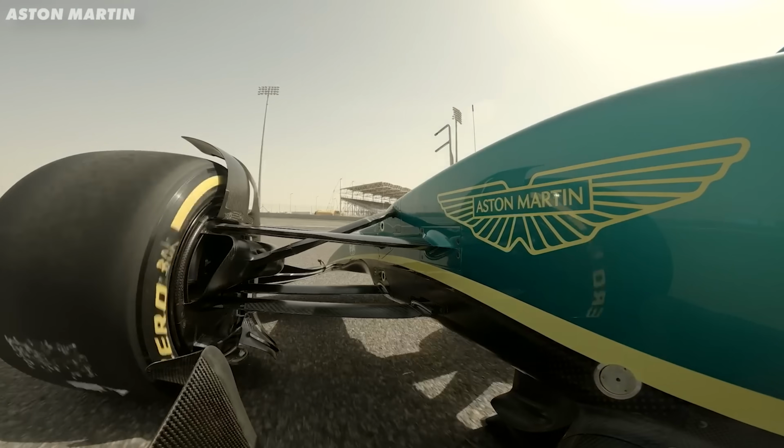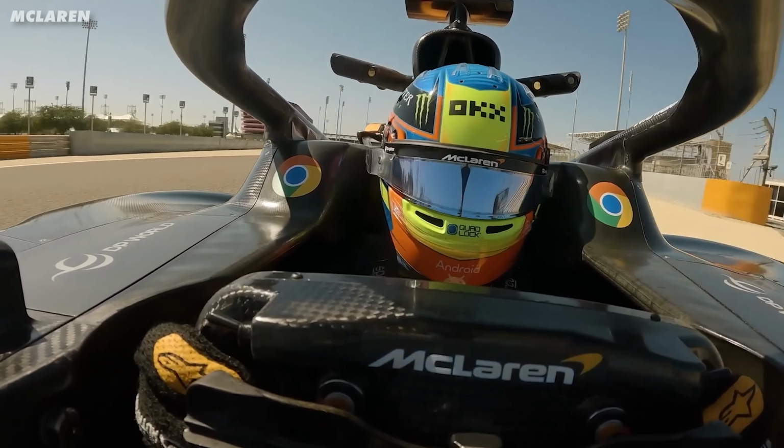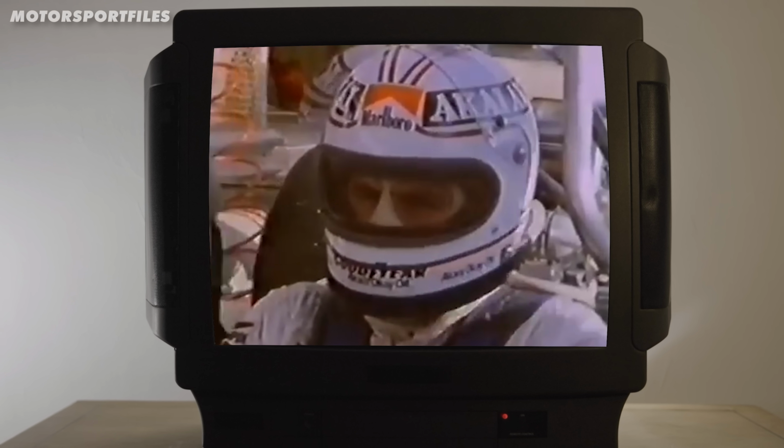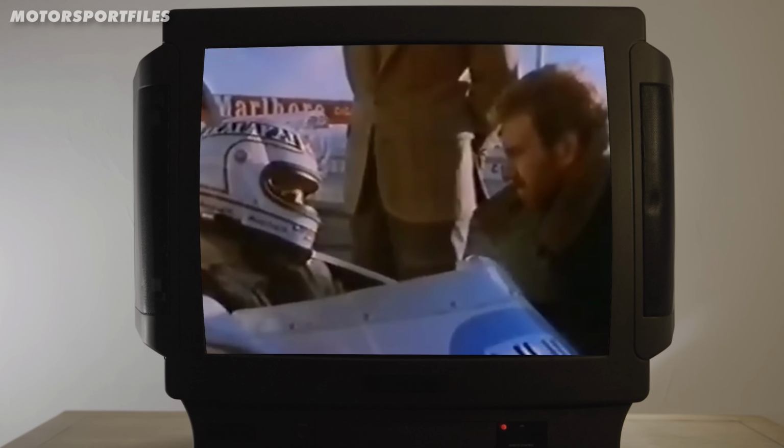Well, without suspension, you'd have a car that just bounced over every single bump, and it would be almost impossible to drive. Williams actually tried this in the 1980s, completely removing the springs and dampers from their F1 car. And while the aero in theory was better, the drivers just couldn't handle all the vibration going through their bodies.